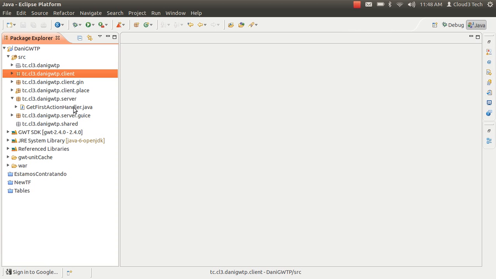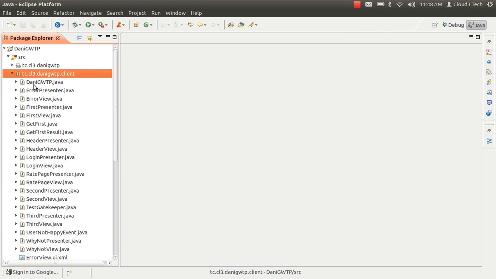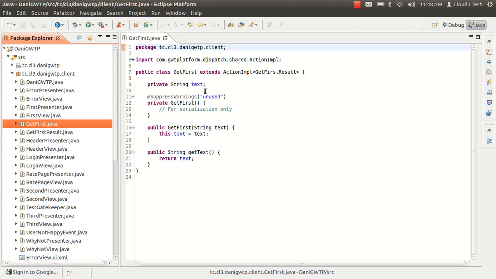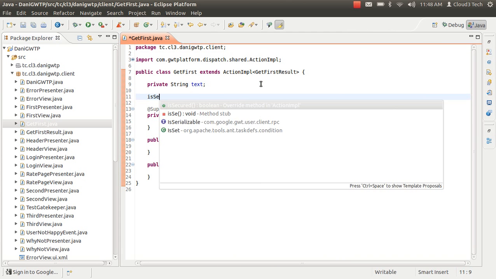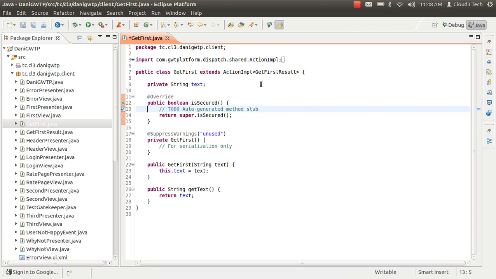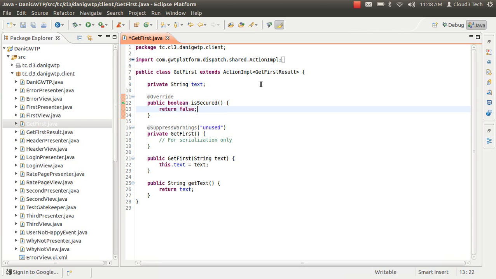And here we have our action handler, our action, and our result. Well, I want to change something real quick here on the action, and I'll implement the isSecured function to return false. Why am I doing that?